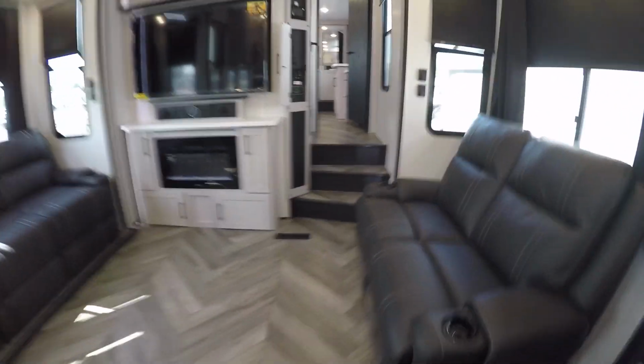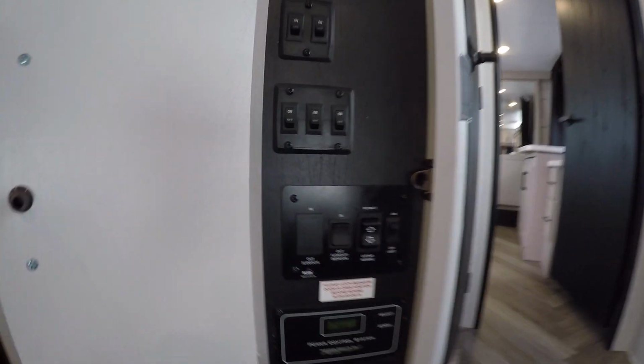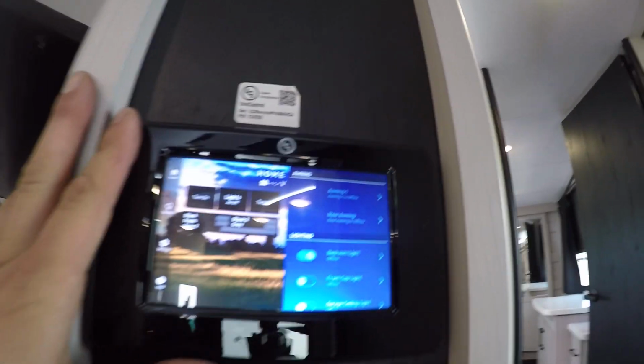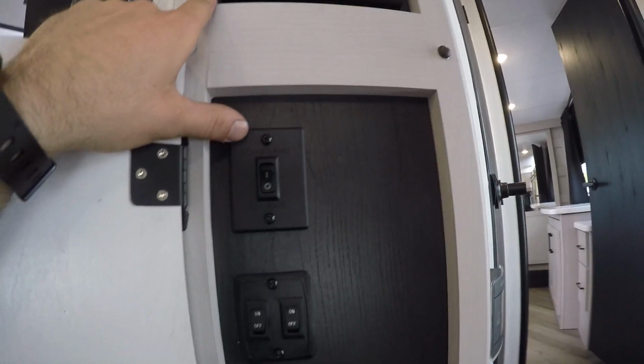Now your main panel is going to be right by the stairs, so you have to open this slide to get to the main panel. Again, you have a digital side. You can download the app. You'll be able to control the leveling as well as the slides, as well as lights right from your phone.